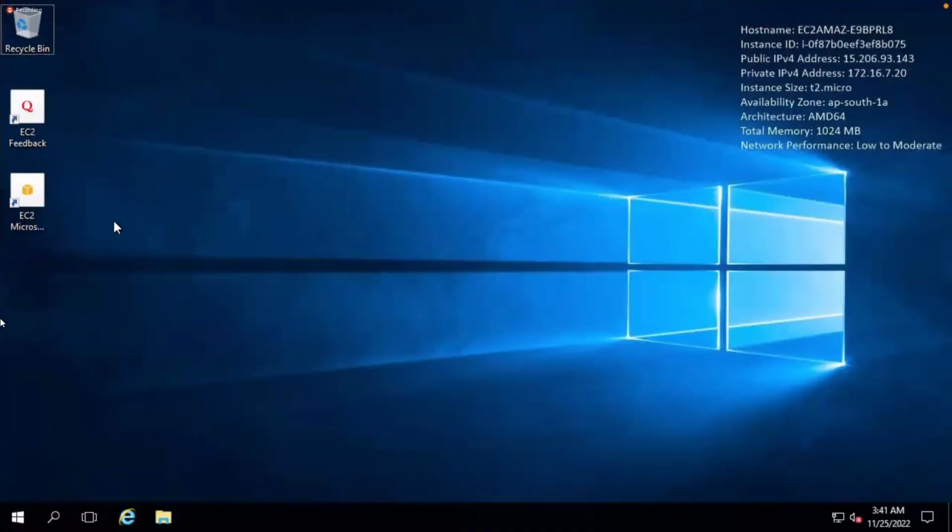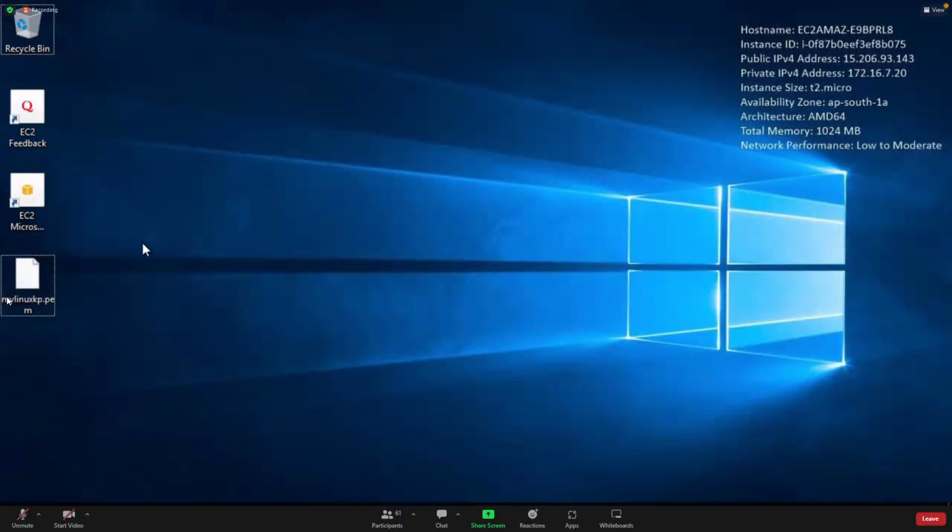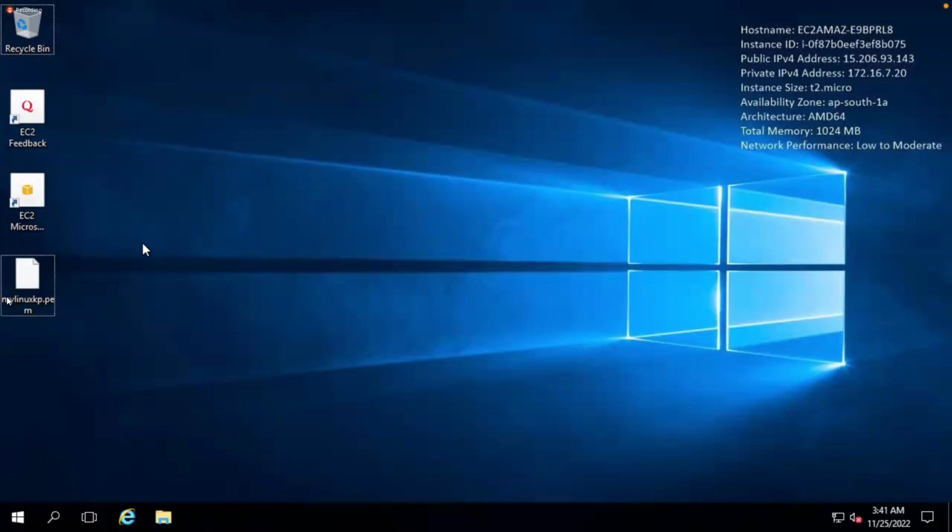I'm copying that key pair to my Windows machine. If we don't copy it here, what happens? We cannot get connected to it. That is an important thing. Tomorrow, we will discuss with both Linux systems. There also, I need to copy the key pair to the jump server. Okay, so this is the logic.